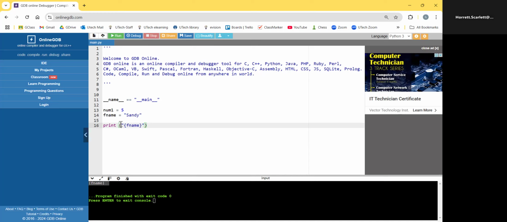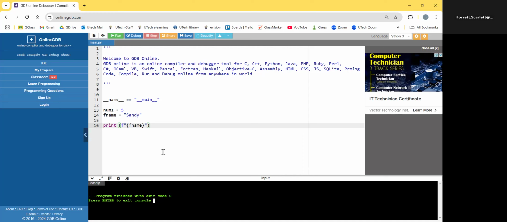In order to do that, we need to use what we call a formatted string. So I'm going to place an F right before the double quotes. We're going to re-execute, and now you can see that we are getting the actual content of the variable. This is why I had indicated that we would revisit the print statement. So now we have seen that we can use the concept of a formatted string to get the content of the variable by placing the variable between the begin and the end.